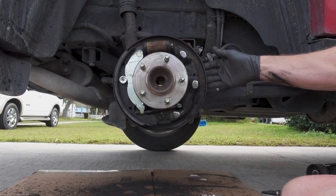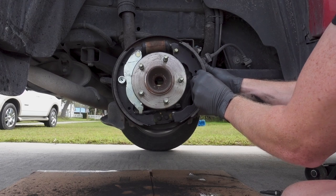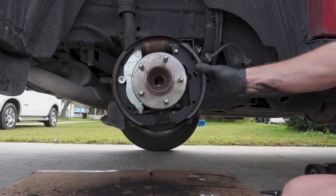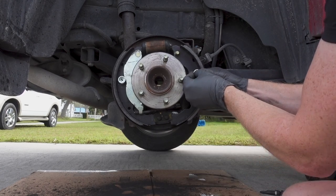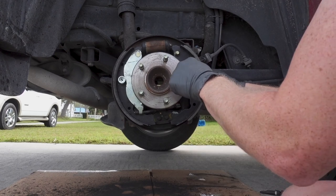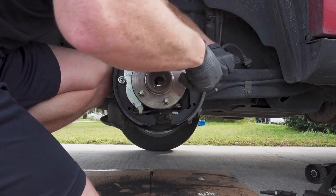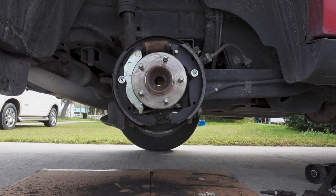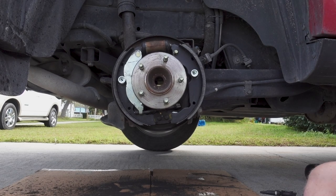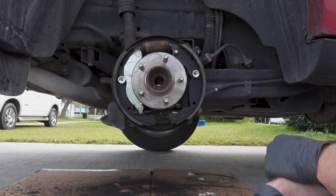Okay, we're going to do the same thing on this side. We're going to get that pin in there and we'll slide this brake shoe up into place the best we can. Get our tools nearby, our spring. Put that on, put the little cap on. There we go. They're a little tricky. You kind of have to get it from the right angle so that you can see which way that key is lined up. So it's a little awkward, but it's plenty possible.